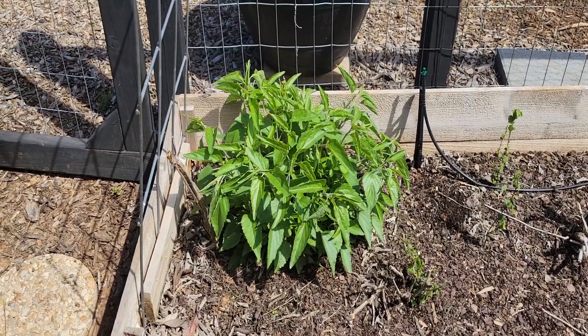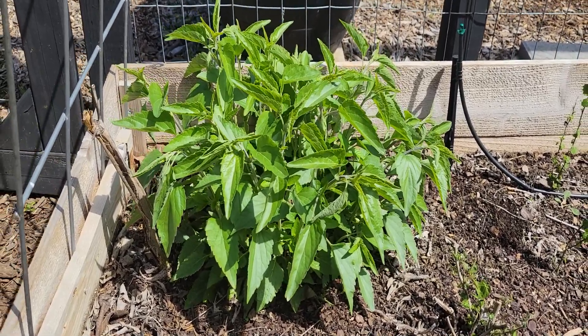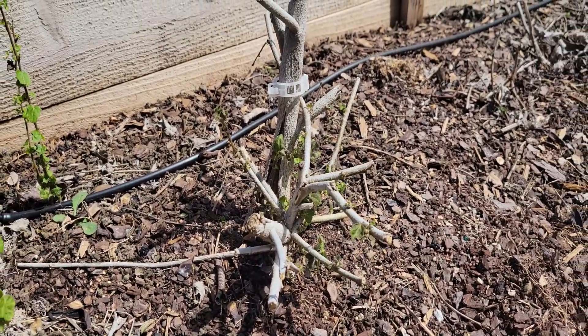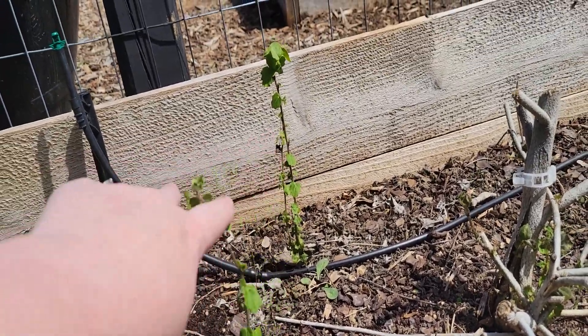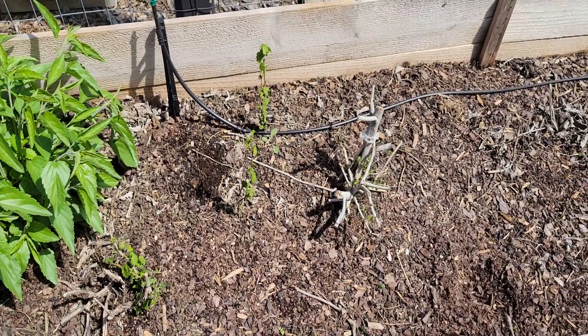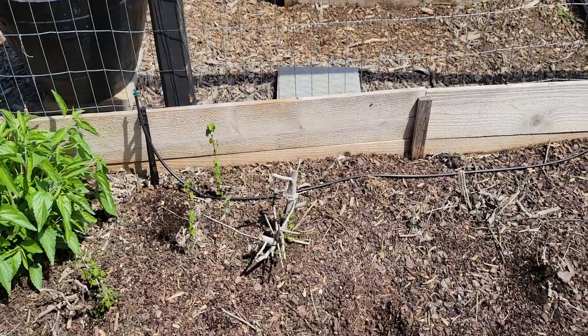Now we're on the side where I just have a bunch of flowers and there are quite a few things waking up. The things I'm most excited about are my salvia and my ornamental alliums. I was really worried last night that the frost was going to kill all this, but I didn't come out and cover it and it is still looking really, really good. This right here is the Pavonia rock rose — this is the original plant and you can see there's a new one coming up right here, another one back there, and one right here as well. I might try to transplant a couple because that one plant took up this whole area, but I love the Pavonia rock rose.